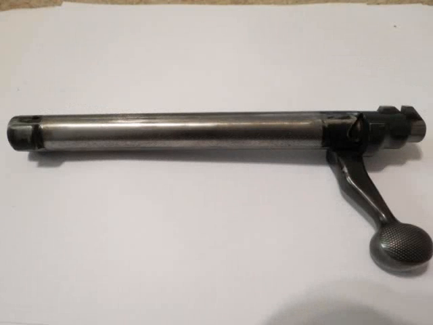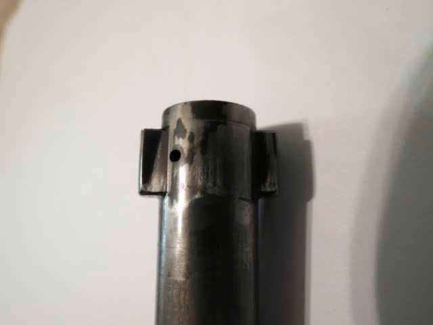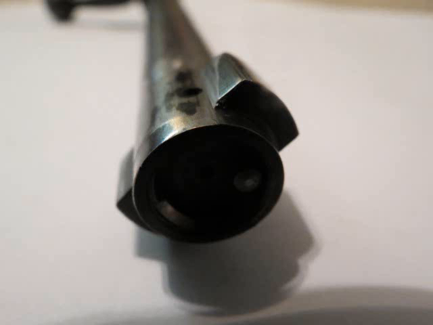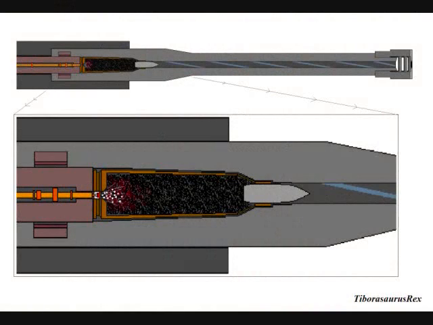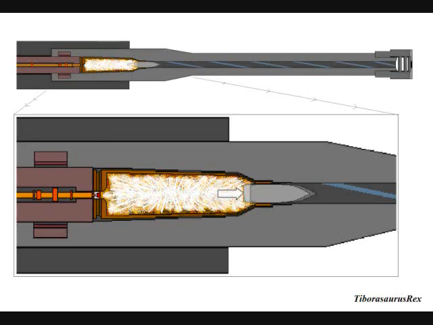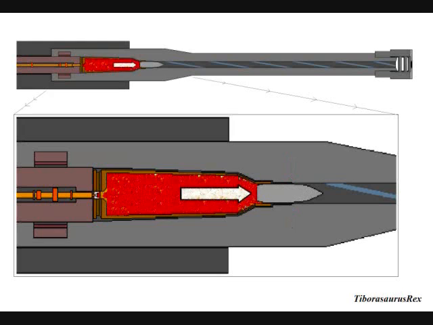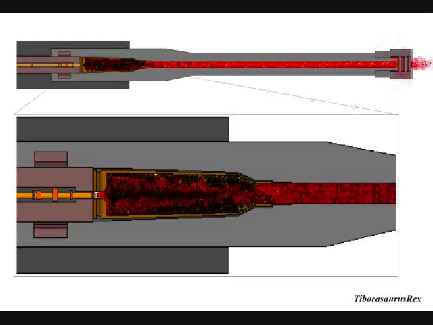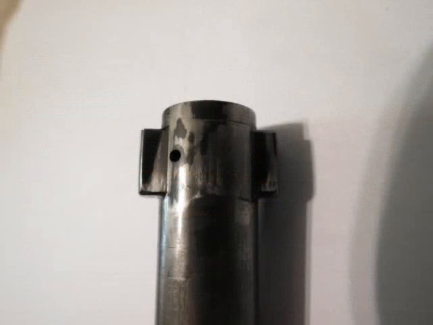And what you have on most factory rifles is decent lockup. But sometimes you can have inconsistent mating at the rear of those lugs against the little tracks in the receiver. And what that can do is, as your cartridge starts burning and your pressure starts building up, that's going to produce a huge amount of force going backwards against the face of the bolt. And that will cause some metal stress, and you will have a slight expansion of some metal. And all these things, like we talked about in the video before, are going to totally change the harmonic nature of how the rifle system vibrates as a whole.